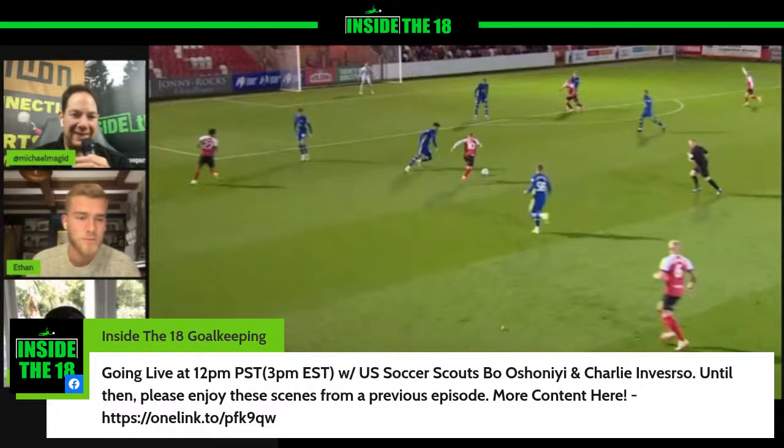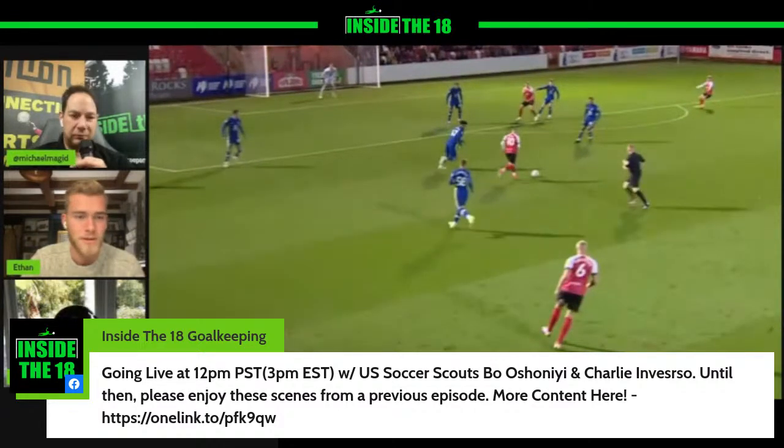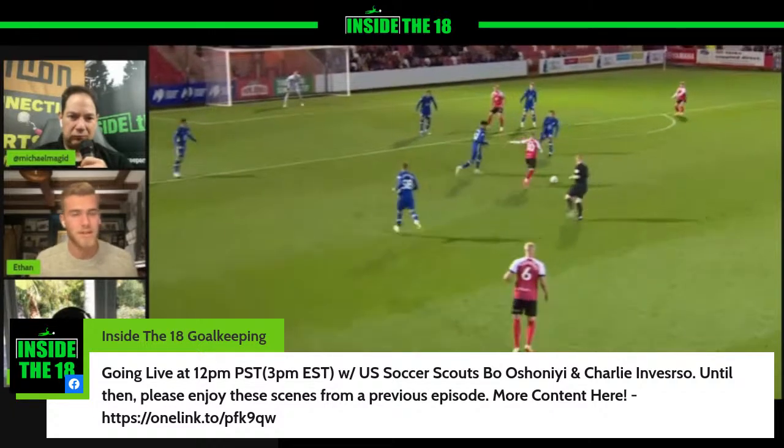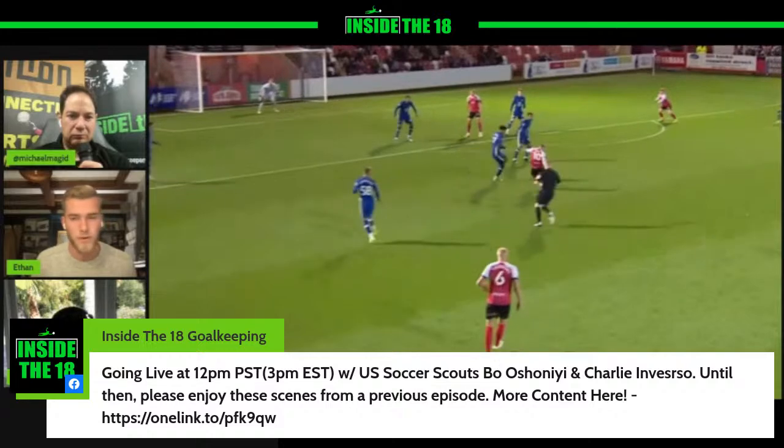No offense, Mike. To an extent as well, you can read off of what's happening with your defenders. In this position, I didn't think that my defender was close enough to the ball to make that big of an impact on my position. Sometimes if a defender is shutting it down more, then not that you should cheat, but you can anticipate a little bit more and understand where realistically shots are going to be coming in from.